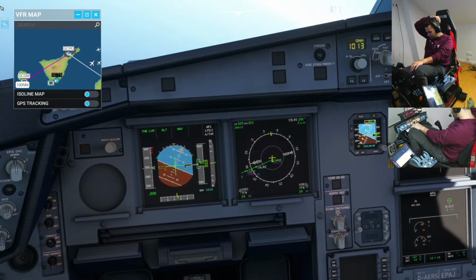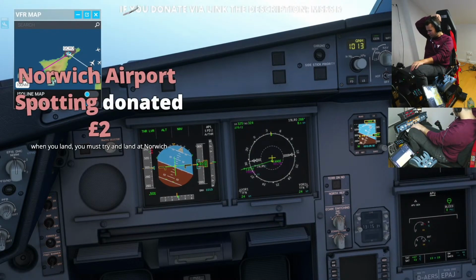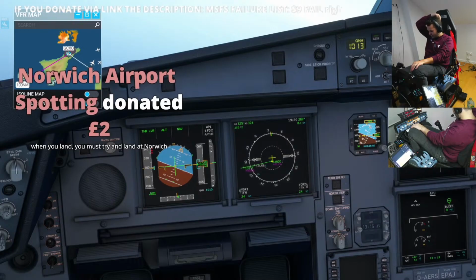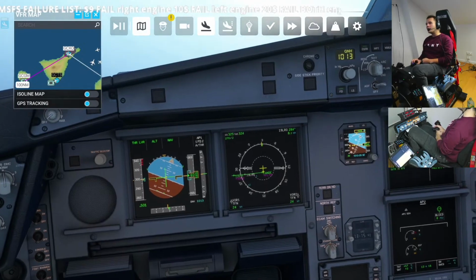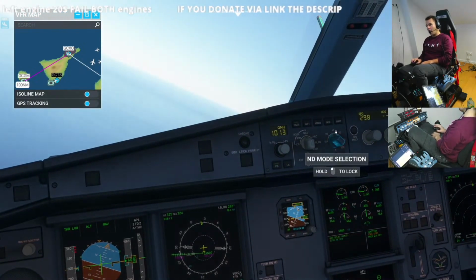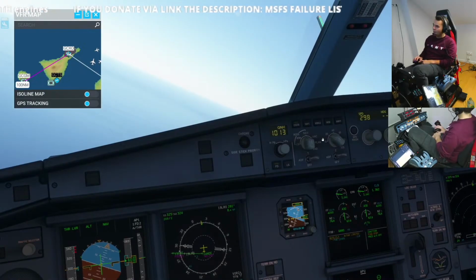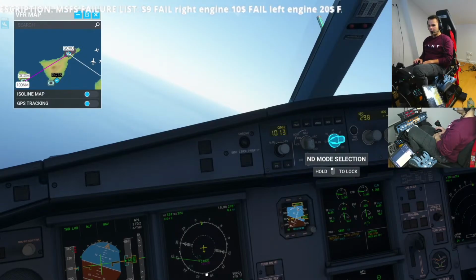Marco donated €2. Are you skibidi? Yeah. Skibidi. Norwich Airport Spotting donated £2. When you land, you must try and land at Norwich. I have a deal. Next stream, which is probably tomorrow, I will try an England route, and I will go to Norwich. But I have a bit of a route here set that I want to fly.